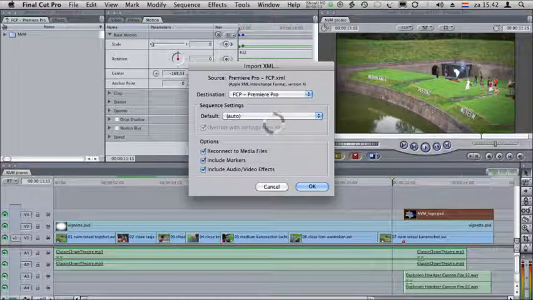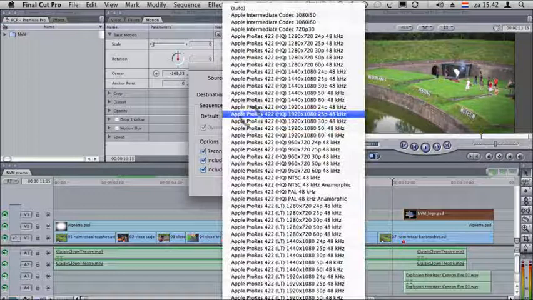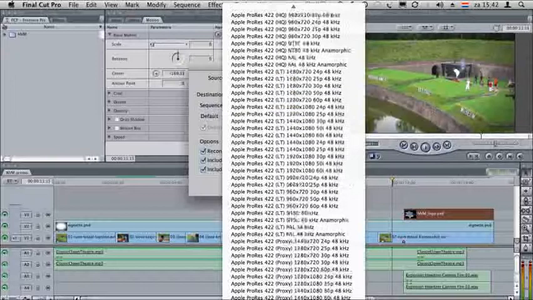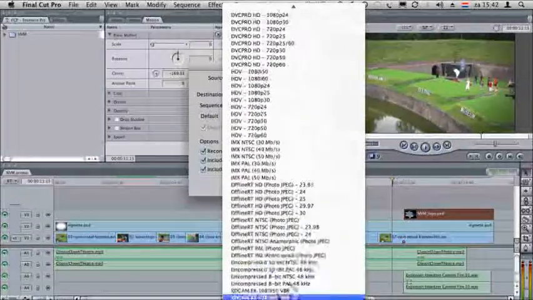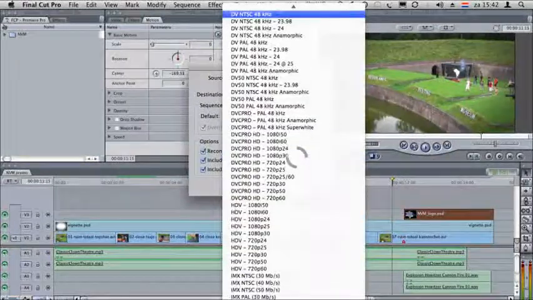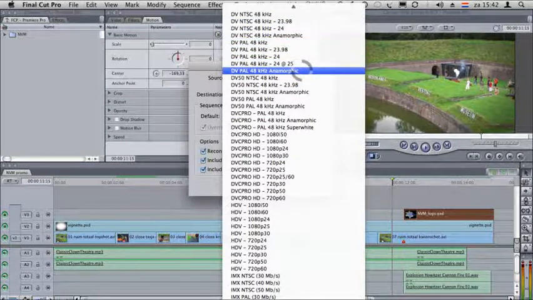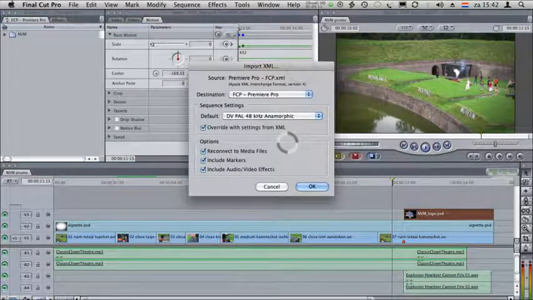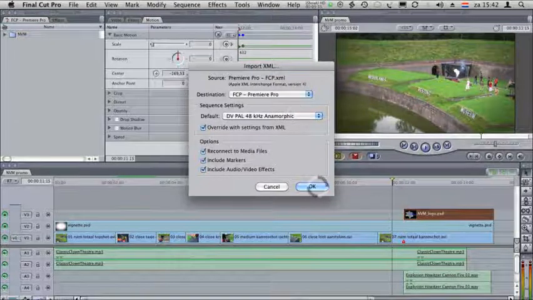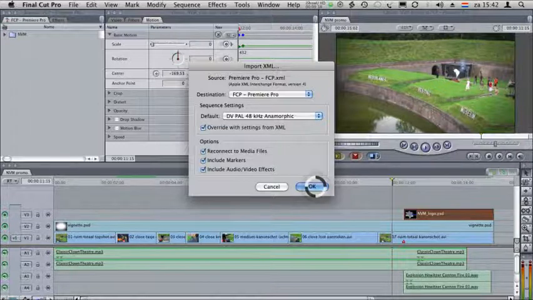And now I want to warn you to use the settings you used in Premiere. Even though it says here auto, my experience is that the auto may not do exactly what you expect it to. And so it's better to use the sequence setting that you have used in Premiere and manually set it correct here. Accept the default for the rest.